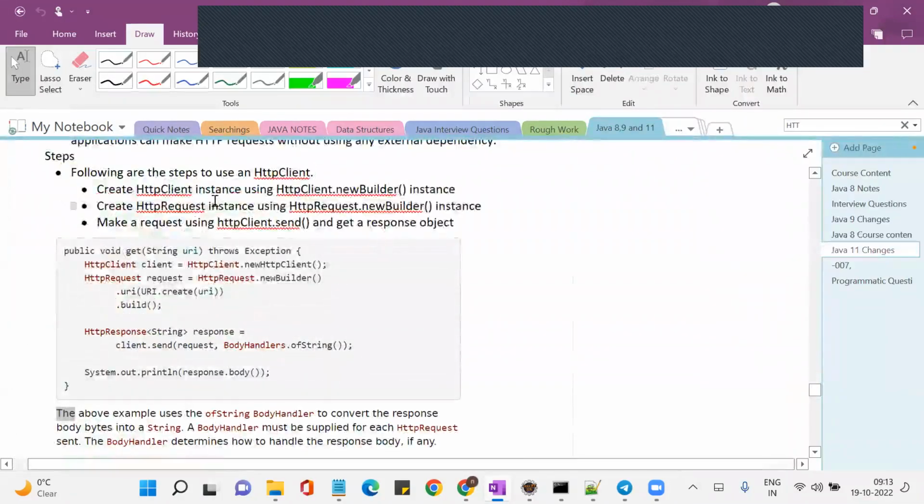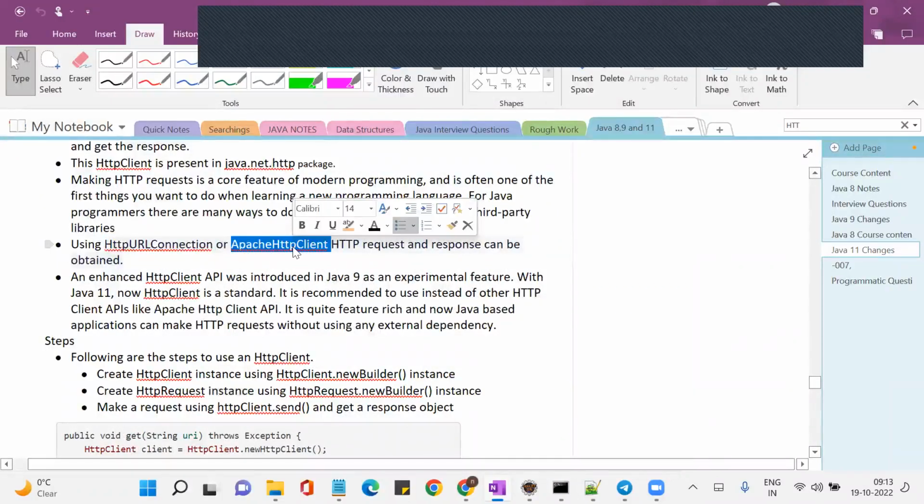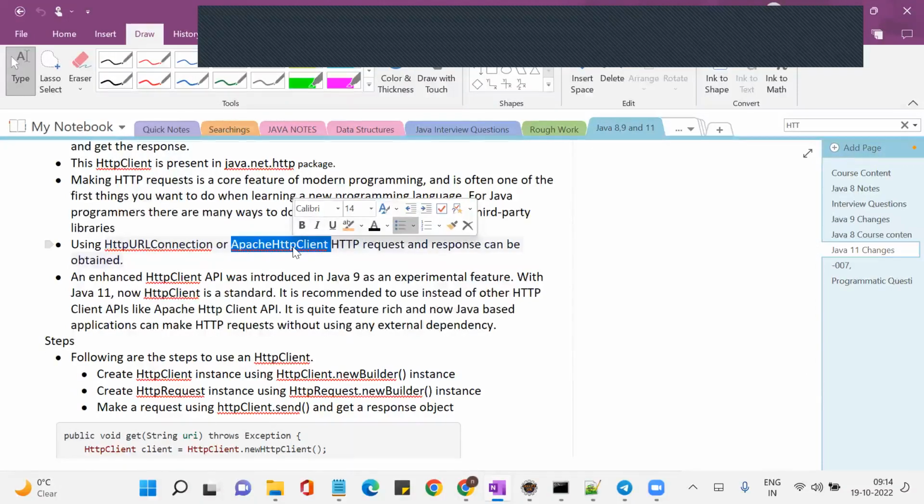Okay. So here, whenever you are creating a request using Postman, HTTP URL connection, or Apache HTTP client, these are the third-party tools through which you can create an HTTP request. And see, whenever you are clicking on a button, a login button or any button in the UI, can I say that a request will be created and that will come to the backend, your service?